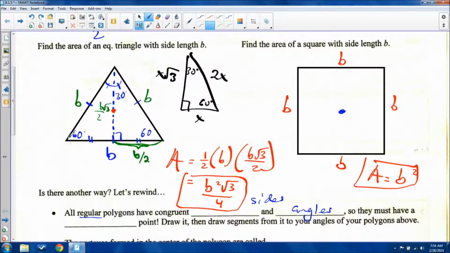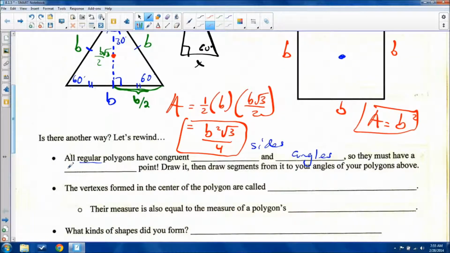Because they are regular. And what I mean by this is that this dot can go from here to a vertex the same distance away as it can go from here to this vertex and here to this vertex. And actually, it can even go perpendicularly from here to the side. And we're going to talk about all these terms in a second. Same with this. This goes here from here in the same length as it goes from here to there. Okay? So they all have a center point.